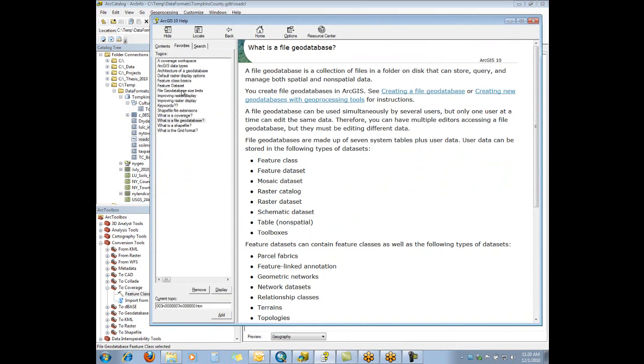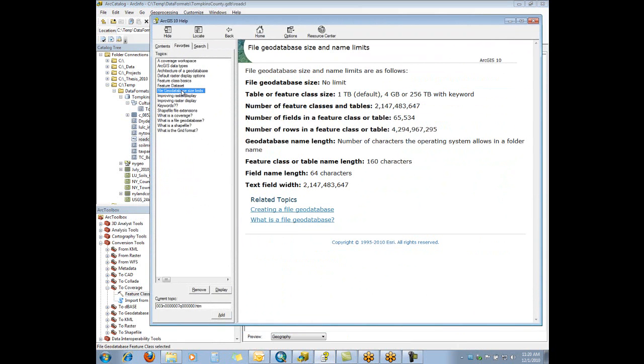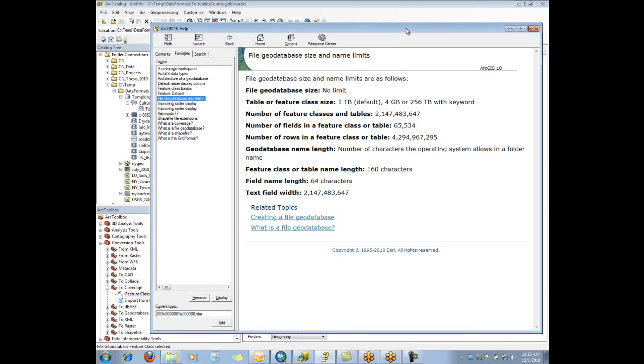One of the reasons for coming up with a file geodatabase is the size limitations associated with the shapefile, because of the massive sizes we started getting into, and it's why we drifted away from something called a personal geodatabase a few years ago. The file geodatabase allows you to go very large with your data sets.